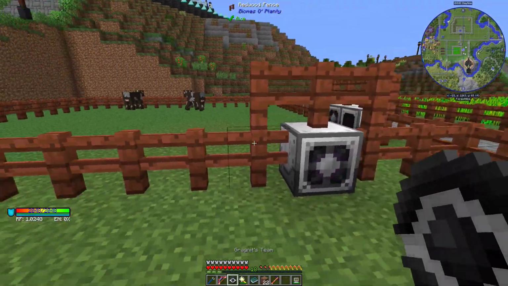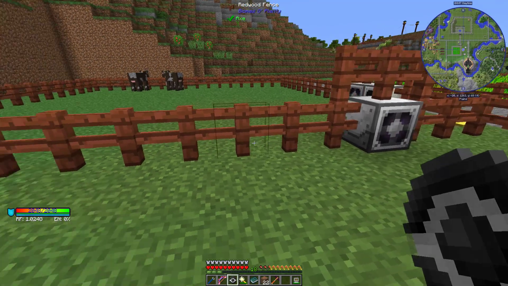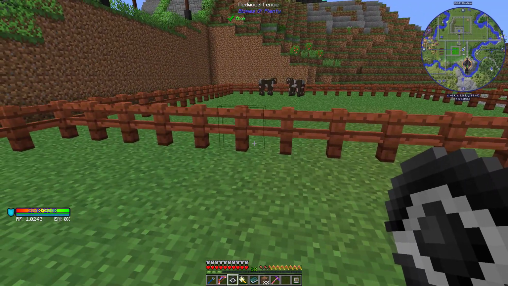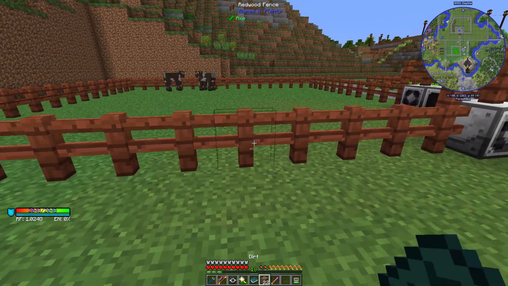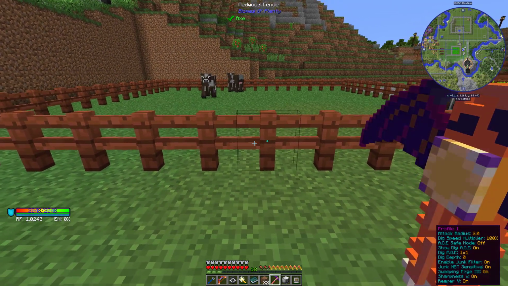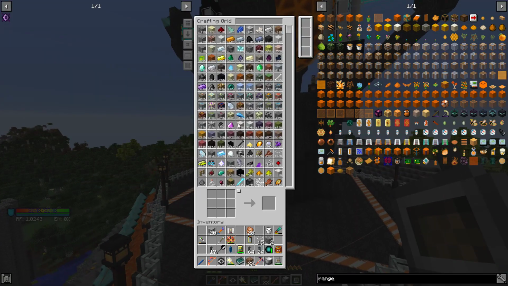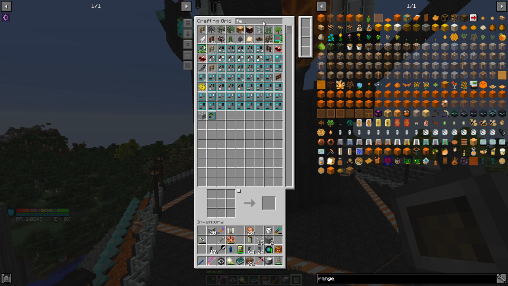What happens then once they're an adult, if we're not going to be able to actually milk them? Well, you wonderful people, you can do the exact same thing. What we can do is get another baby separator. I'll tell you what, we'll get some more fencing, otherwise they'll jump over the machine. Fence.